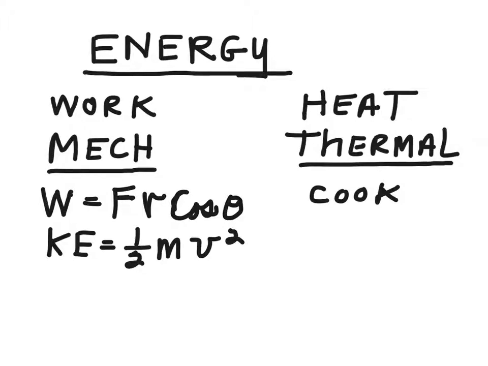So if we think about our bodies, we can think of examples of work. So we eat food, that's our source of energy, and it allows us to do things like throw the baseball, do work, or it keeps our bodies warm so that they function optimally. So that's an example of thermal energy or heat.